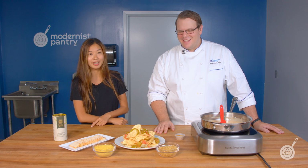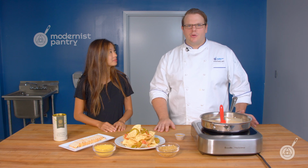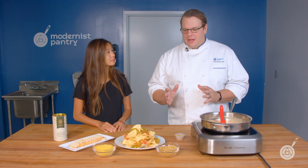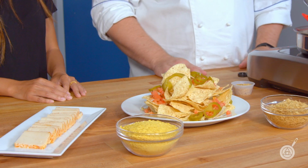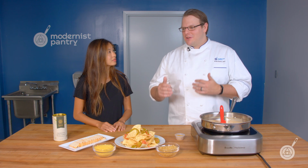When people hear yeast, they immediately think baker's yeast or brewer's yeast, but this is actually an inactive yeast. So this is all for flavor rather than for functionality, like making a brew work or making bread rise. It's mainly used for cheese flavor or adding flavor and some vitamins to different dishes, like we have a Nacho cheese here, and a Muenster cheese as well. That's a big thing. It's not baker's or brewer's yeast. You can't just put this into a bread dough and expect it to rise.